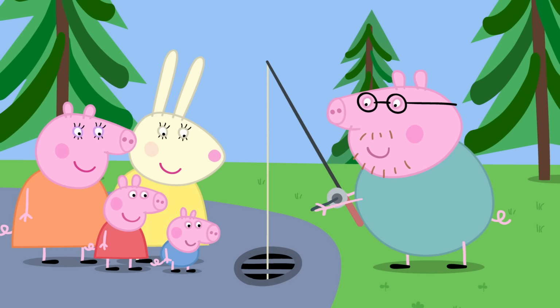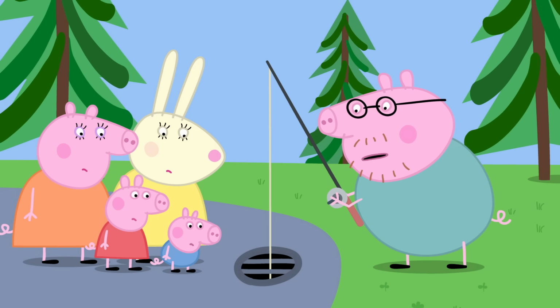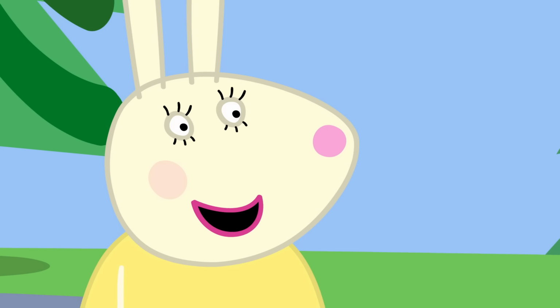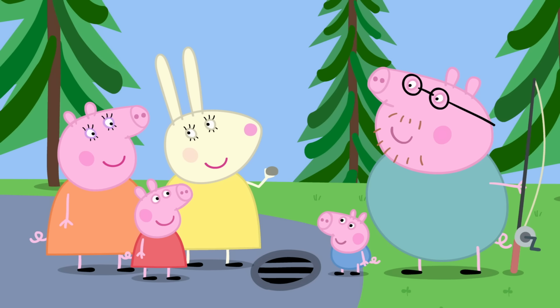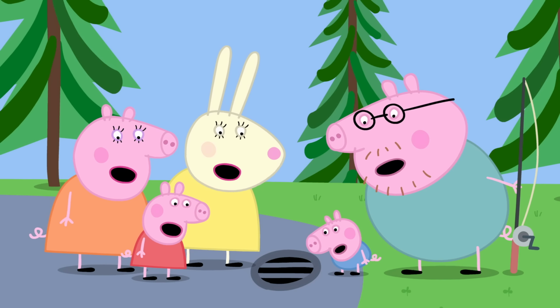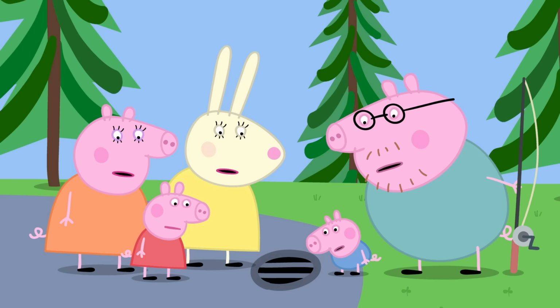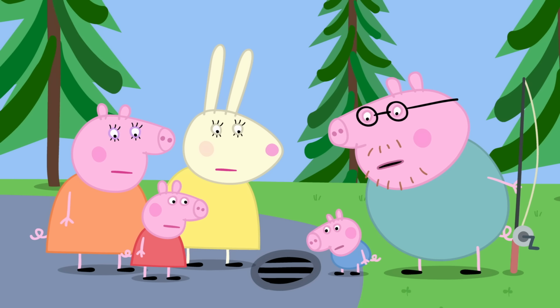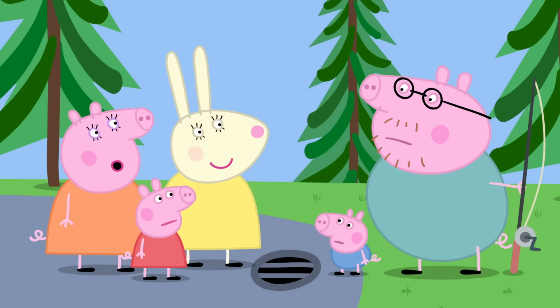The fishing line is not long enough to reach the keys. My goodness! How deep is this drain? We can see how deep it is by dropping a stone. Good idea, Miss Rabbit. We can count how long the stone takes to reach the bottom. 1, 2, 3, 4, 5, 6. That is deep. Told you. What can we do now?